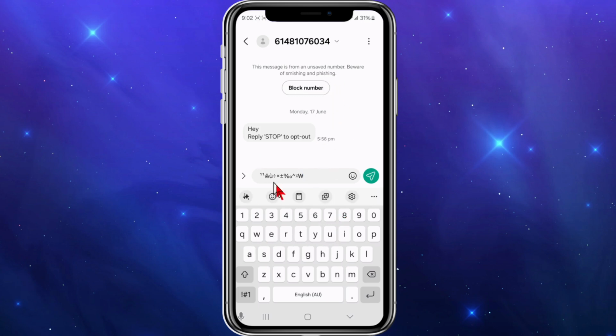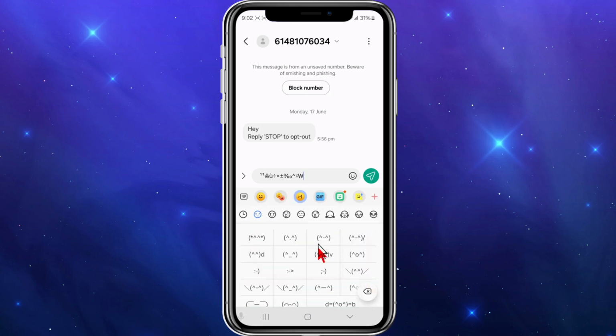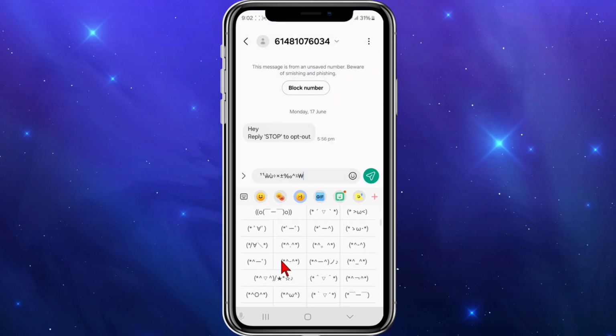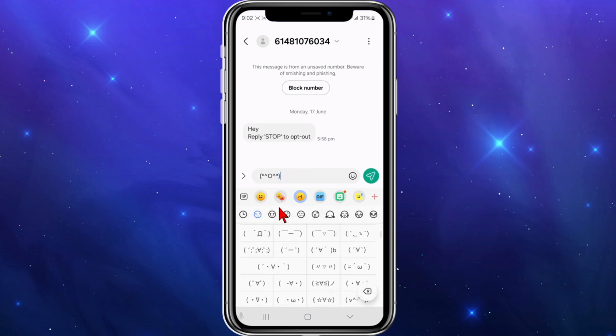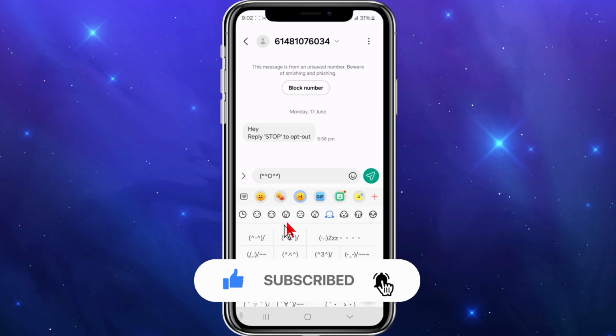Another thing you can do, you can click on the emoji symbol here, the smiley face, and you can click on the classic ones here. So as you can see, you got all these different symbols. So I want to use that. Let's delete some of this stuff here. This face here, etc. If I scroll out to the top, you can click on any one of these tabs to look at more different faces or reactions, emojis, the classic style, like so.